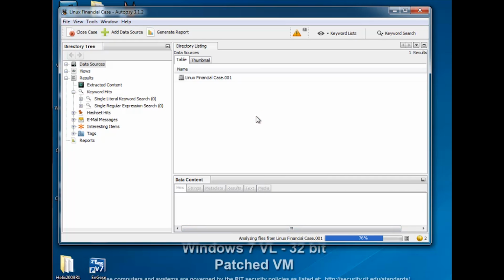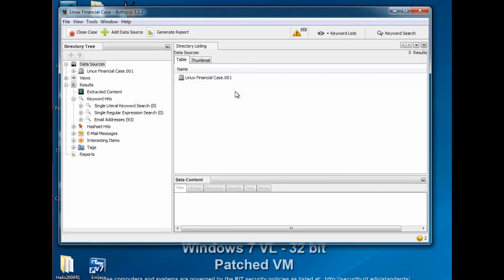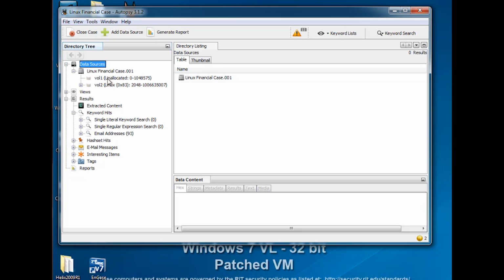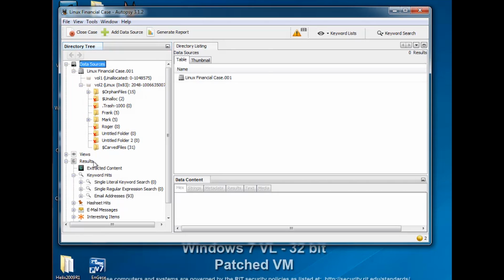For these kinds of GUI tools to work, you always create a case, add evidence, and then wait until the case is created, at 100%. So now the case is created, and we can start to analyze it. If we look here, this is the image itself. Volume 1 is unallocated. This pane on the left side is like a Windows Explorer tree structure. We're familiar with that. If there's a plus, you can expand it. On the right hand side, there's a table view and a thumbnail view.